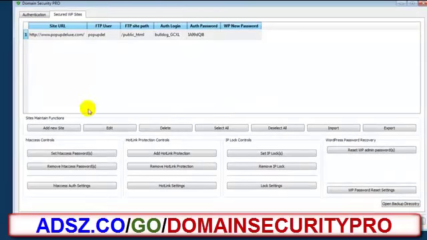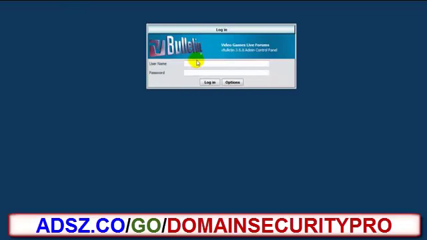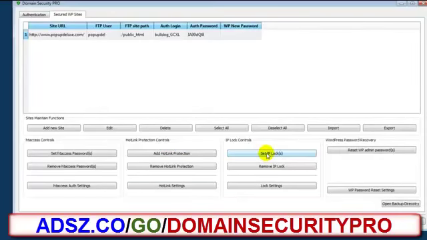What I can do is set it to have this path CP for a custom-tailored admin path, and I can click on save and it'll add an htaccess login screen so people are not even able to access this page at all. And once again, I can set up a custom IP lock so people can only access that page if they have a certain IP, and so forth.